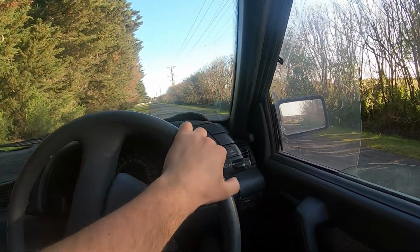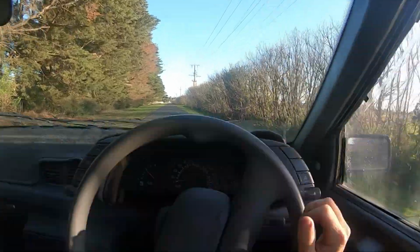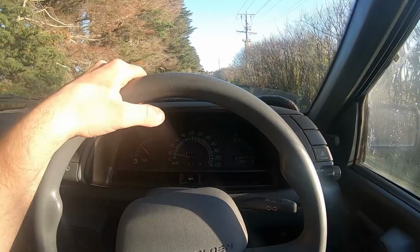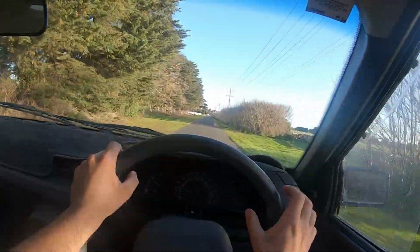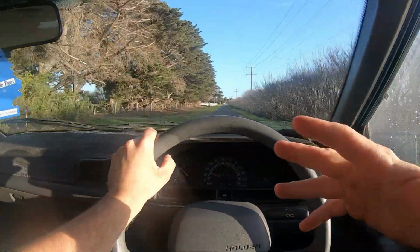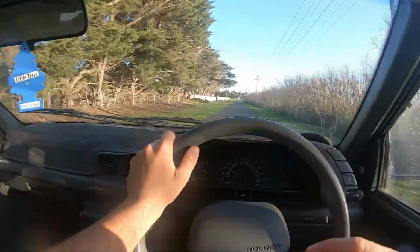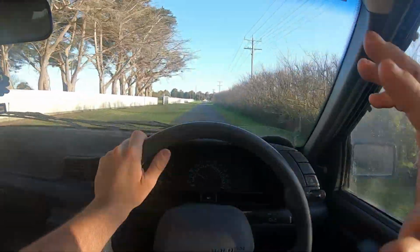And yeah, they're such good motors. I know a lot of people rag on them for doing bottom ends and stuff, but I think the majority of that is because people give these cars such a hard time. If you drive it like a normal car and service them normally, they absolutely last forever and ever. These things are just great cars.